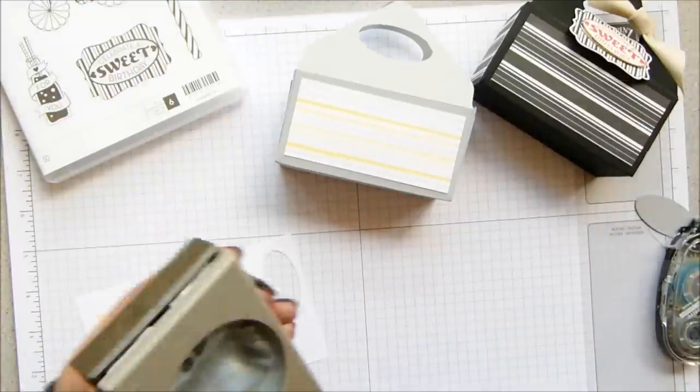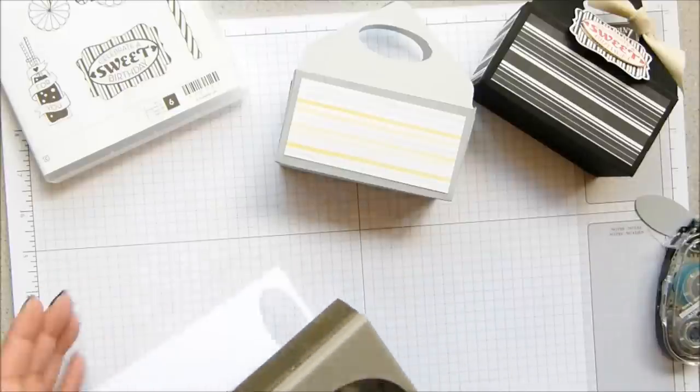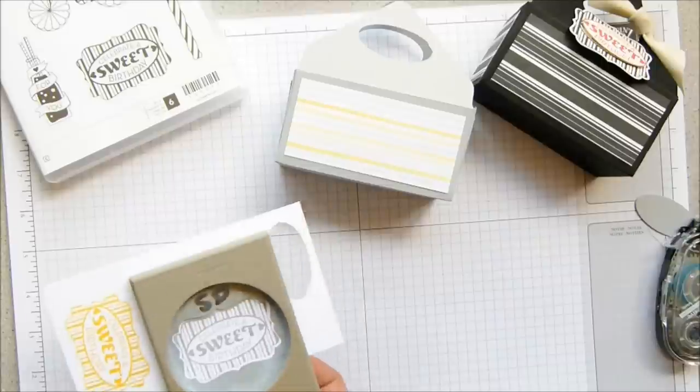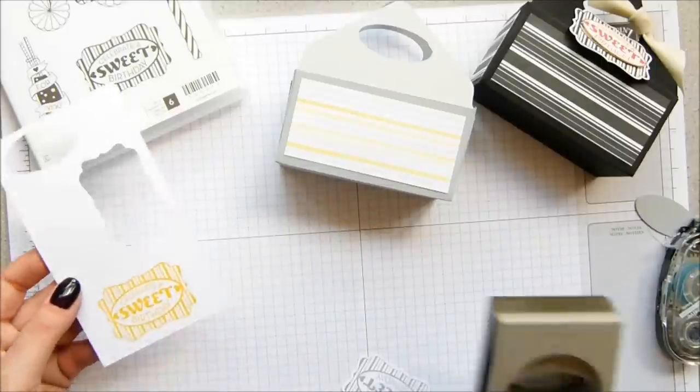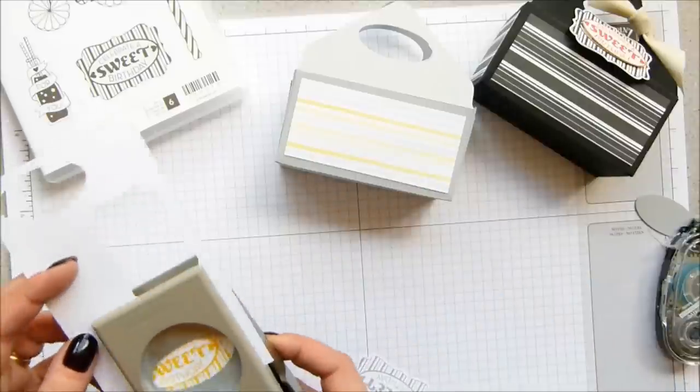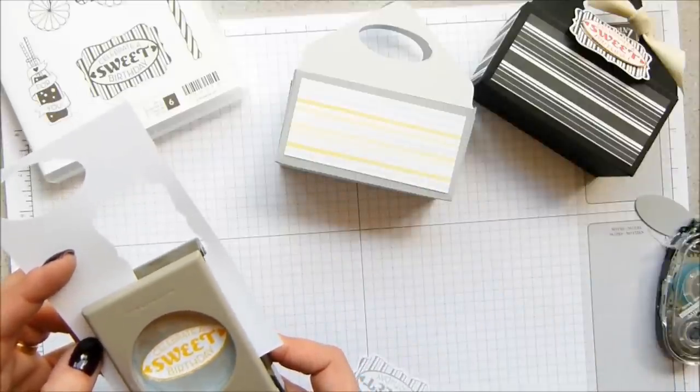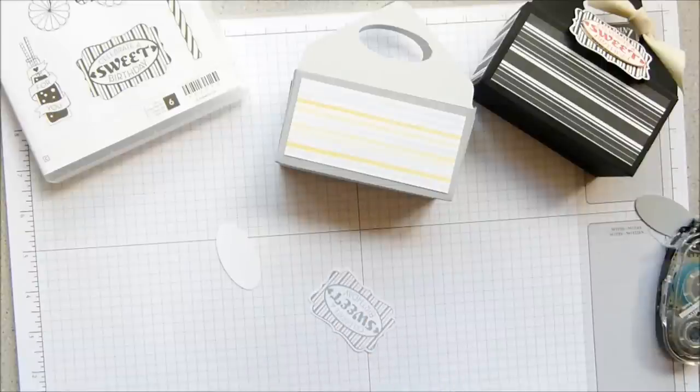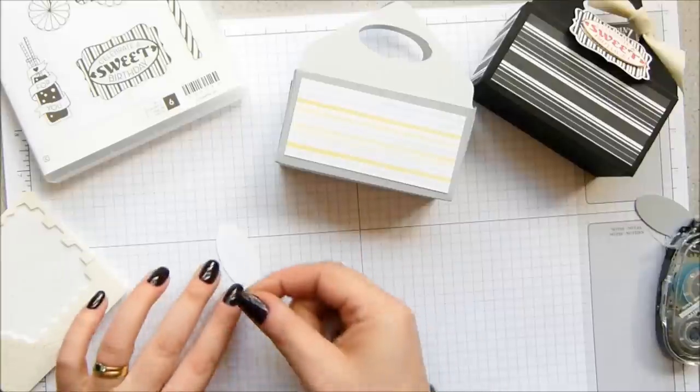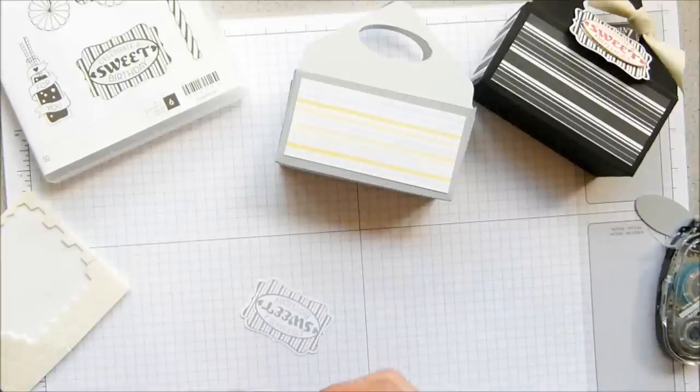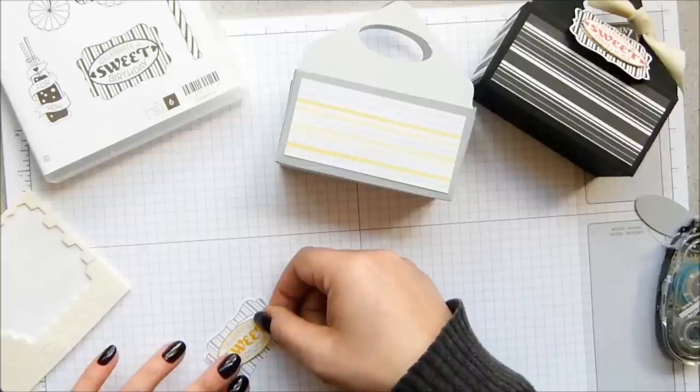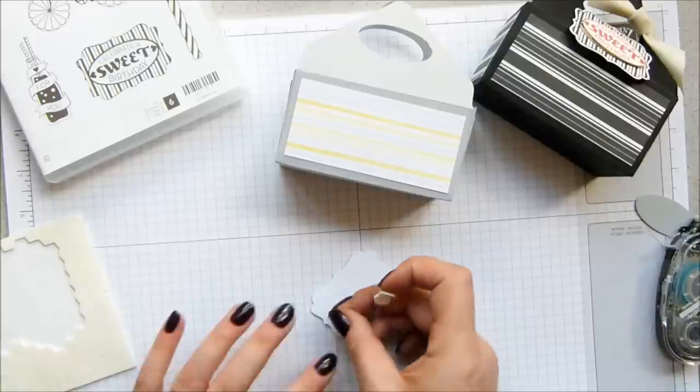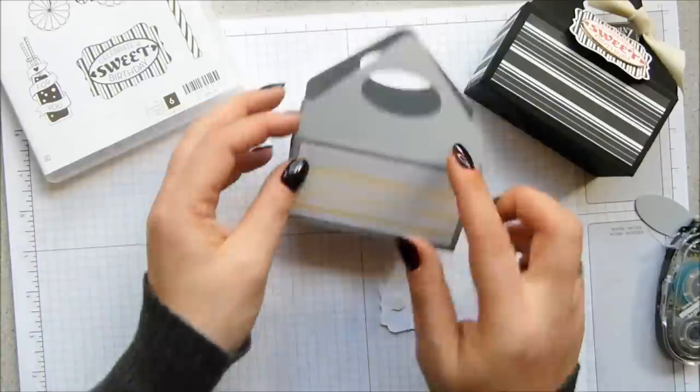And then the punches you need for this are the decorative label, which goes around the outside. I love how clever our matching stamps and punches are. Just genius. And then the same large oval punch fits perfectly round the sentiment in the middle. Some dimensionals. On the back to go over the top of that part. And then a couple on the back of there.